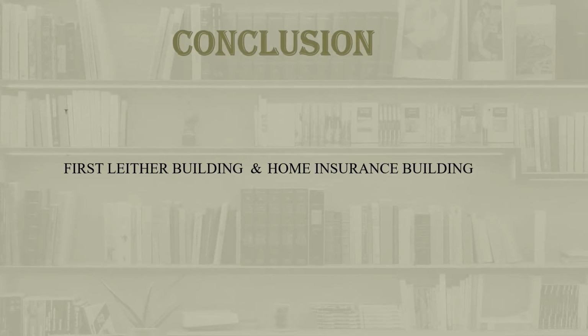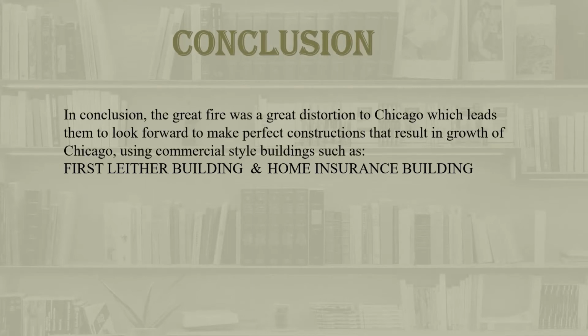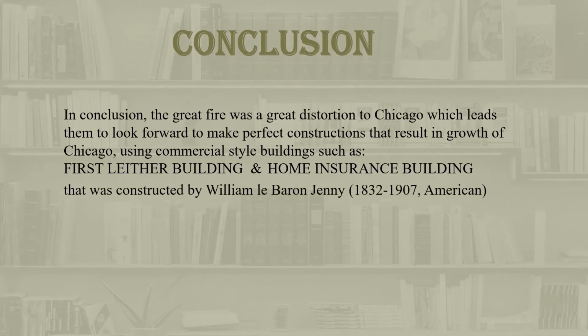Conclusion. In conclusion, the Great Fire was a great disruption to Chicago, which led them to look forward to making perfect constructions that resulted in the growth of Chicago, using commercial style buildings such as the First Leiter Building and Home Insurance Building, constructed by William LeBaron Jenney, who lived from 1832 to 1907 in America.